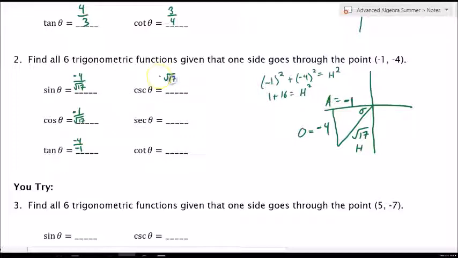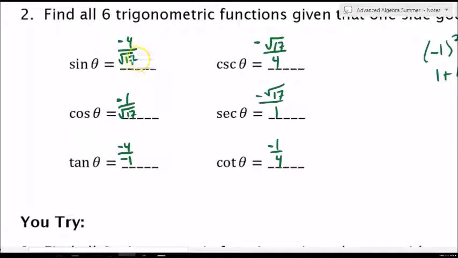Cosecant, the negative we can always just write on the top since there's just one of them, it doesn't make a difference. But if you leave it on the bottom, that will suffice for an answer as well. Alright, so let's go ahead and simplify these. So here I have the square root on the bottom, so I multiply on the top and bottom. That'll give me -4 square root of 17 over 17. That will not simplify any further. GeoGebra will check it. Here, I'd multiply on top and bottom and get negative square root of 17 over 17. Here, no negatives or square roots, but if we simplify, this is just 4. Here I'm good, and this one, good.